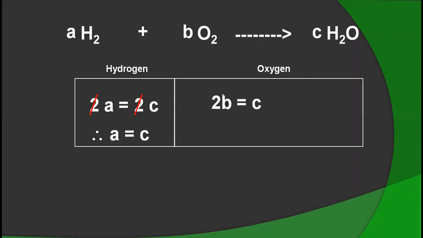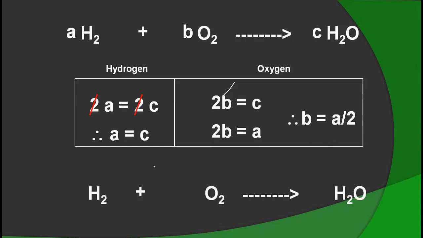I need to write B in terms of A. I have got B in terms of C, isn't it? So already we have found C to be equal to A. Therefore, I can write 2B is equal to A. This implies B is equal to A by 2. So successfully, I have written B and C in terms of A. So what should I do next?